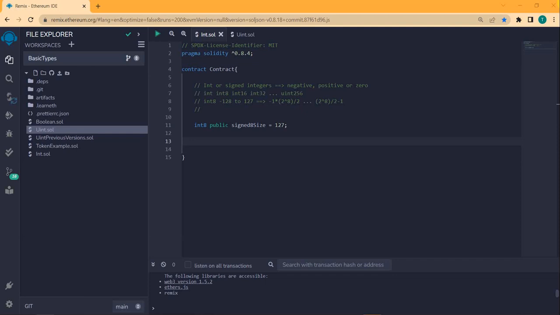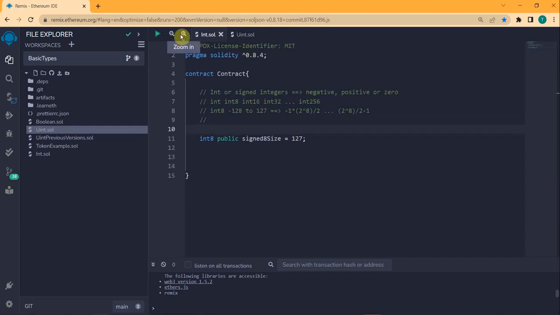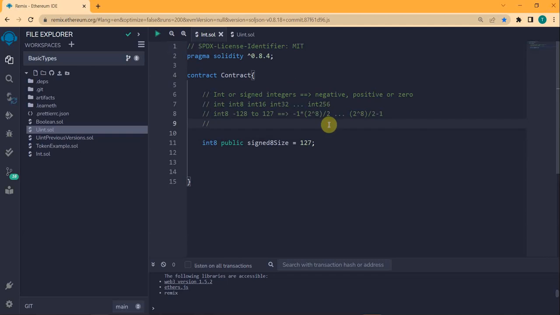To declare a signed integer, we use the keyword int, which is the alias for int256, like this. And in contrast to unsigned integers, it can store negative values as well.